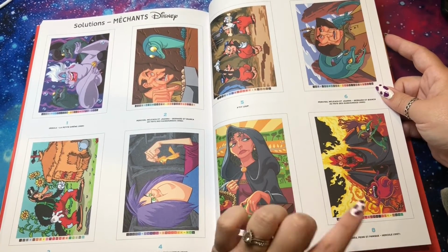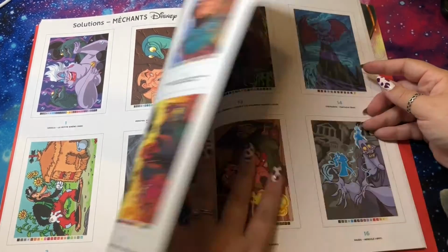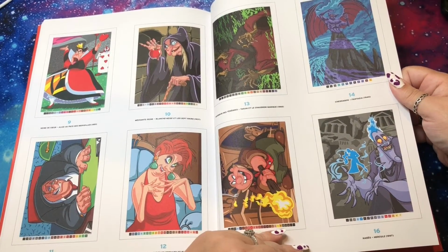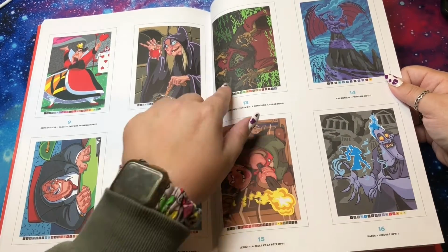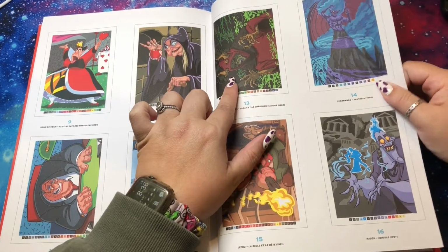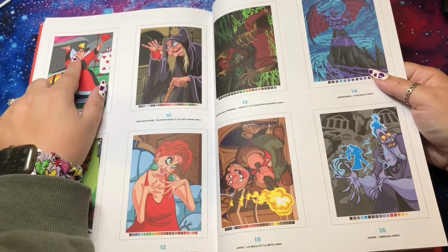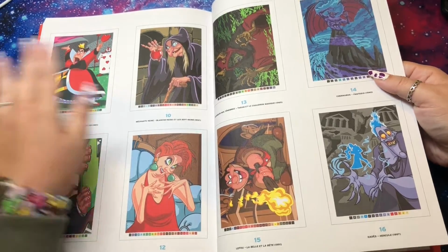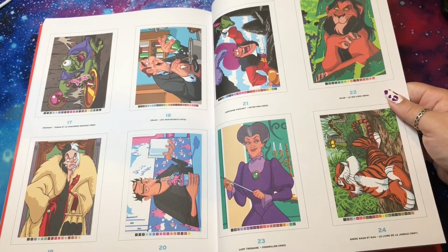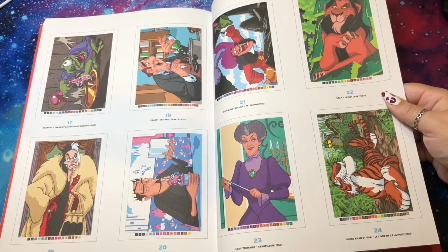I love this Pain and Panic and Hades. These are my favorite villains, Hades and Ursula, so it's nice to see them both. There are some comparatively simpler pages in here, and you can always do different things to make them simpler. I try that sometimes. For example, with the Horned King, you could just do the background all solid. You don't have to worry about going around every little thing. Chernabog also, you could do the whole background solid. You don't have to, but you can keep doing this. Queen of Hearts, these walls, you can ignore that patterning if you so choose. Obviously, the details are really nice, but it's a lot. So if you don't have time and don't want to do a lot, you don't have to.